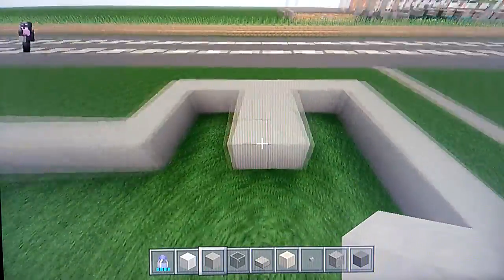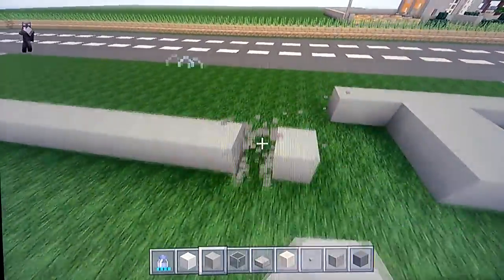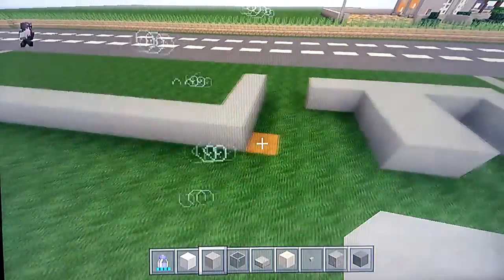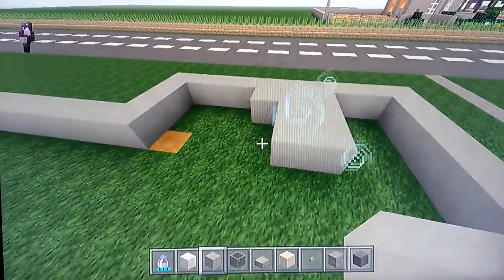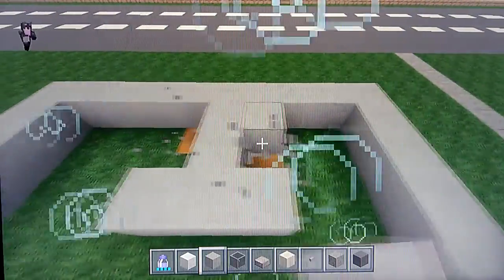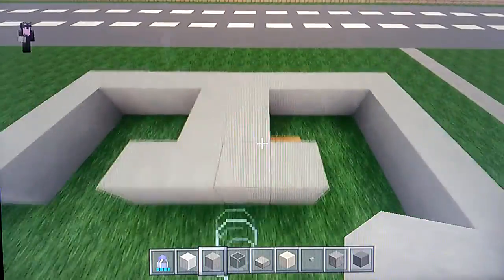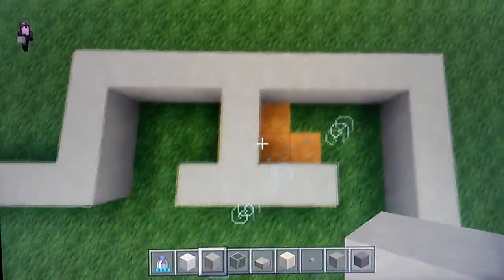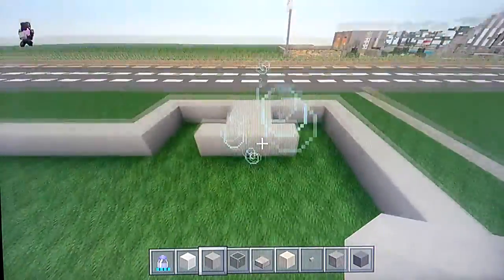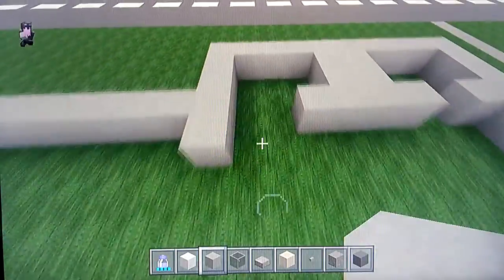Alright. Actually, I think we should make it three. Four now. Boop and boop. Actually, I need to move that up. Right here. This is what we have. There we go.